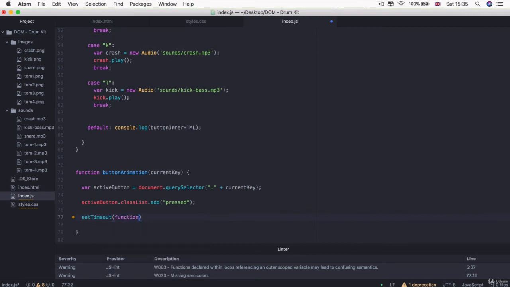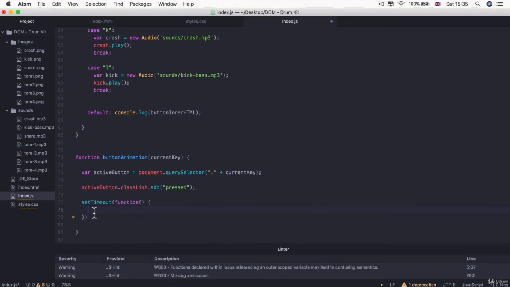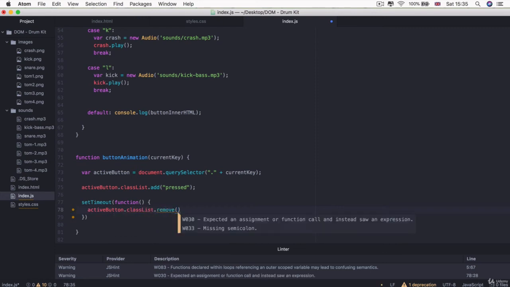So we're going to use an anonymous function, just as we have done before, and we're going to specify what we want to happen. So in this case, we want our active button's class list to remove that pressed class so that it goes back to the original state.